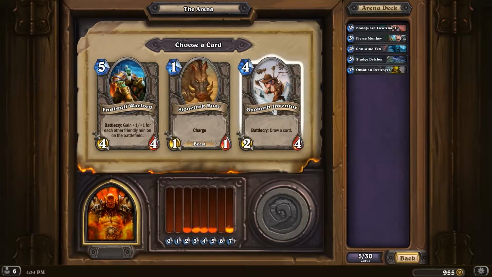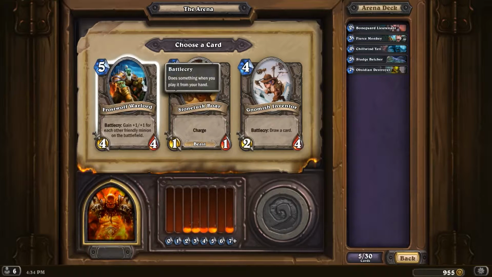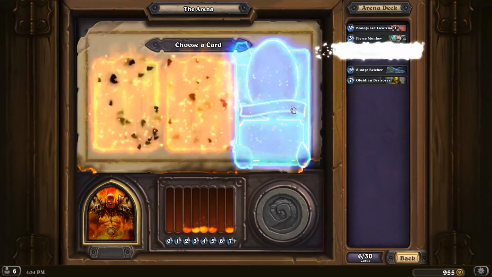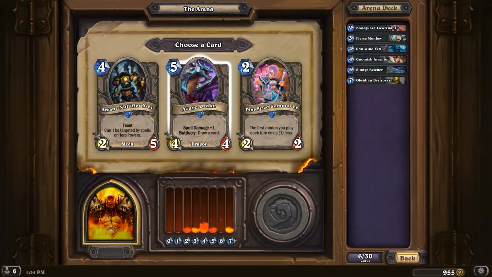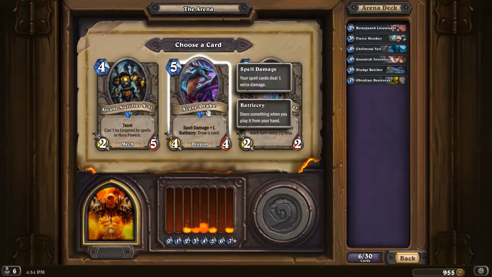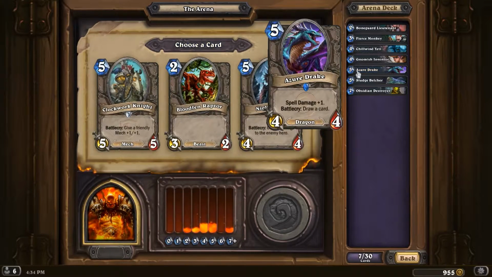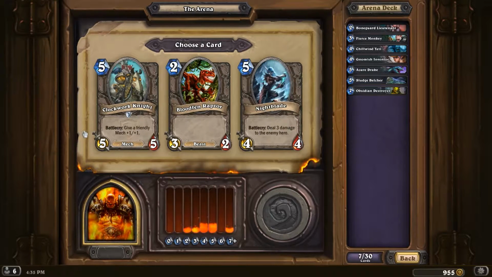So, let's see. Gnomish Inventor, pretty decent. Warlord, also pretty decent. Let's go with a little bit of card draw. And let's see. Acid Drake. Yeah, I don't like the other two, and Acid Drake is awesome. Even though we usually don't have that many spell power cards, but maybe we'll get a Slam or something.